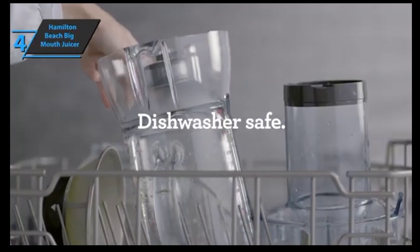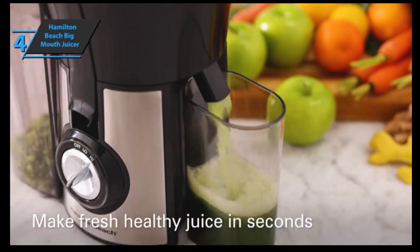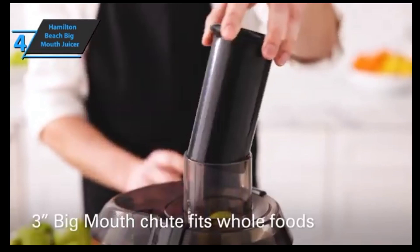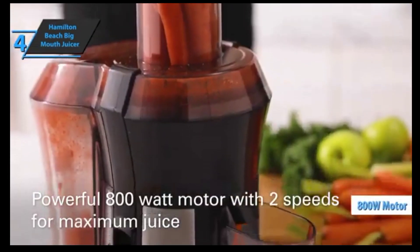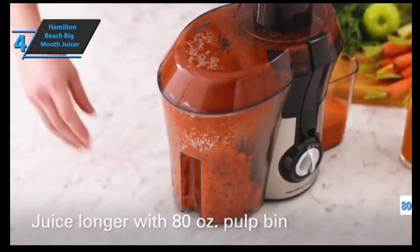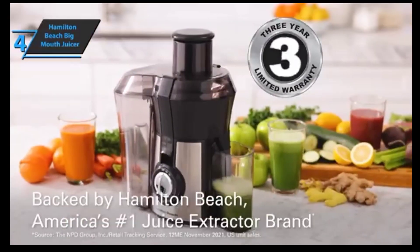The machine is equipped with a very large pulp container, which can be useful for making extra recipes containing a wide variety of fruits and vegetables. You can put a whole peeled orange or a whole apple in the juicer, and it has an 800-watt electric motor that can easily juice even hard vegetables like beets and turn them into juice in just a few seconds. Thumbs up, that's for sure.